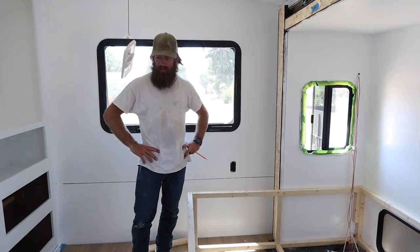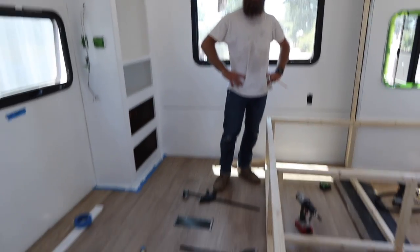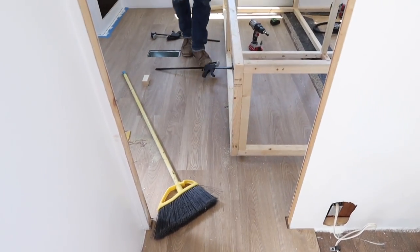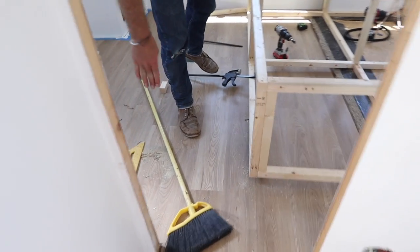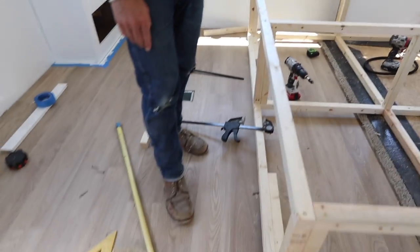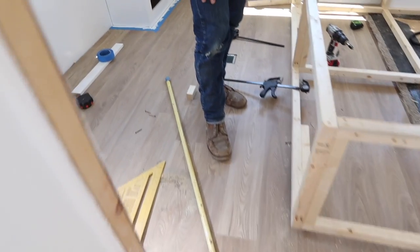I'm excited, though. This room is freaking rad now. I was annoyed with it before. So how was it before? I was annoyed, too, because I walked in and the bed came all the way to here. So when you walked in, you had to curve around here and come around to the bed just to get into the bedroom. Whereas now, it opened up a foot of space to completely walk into this bedroom.